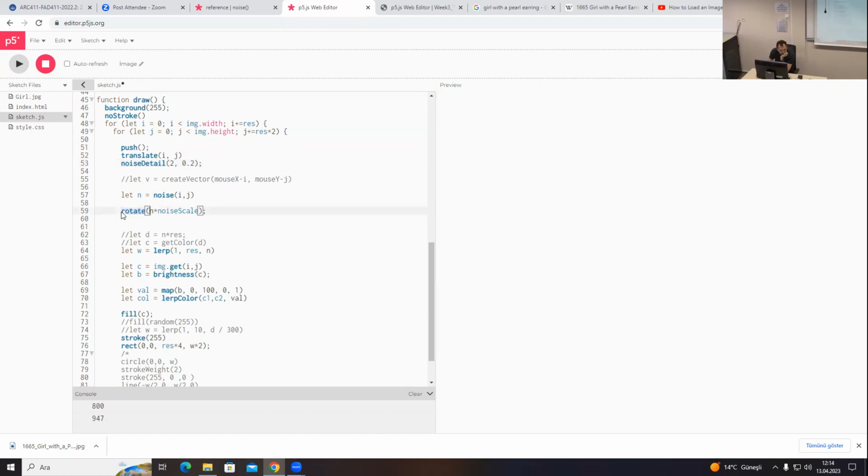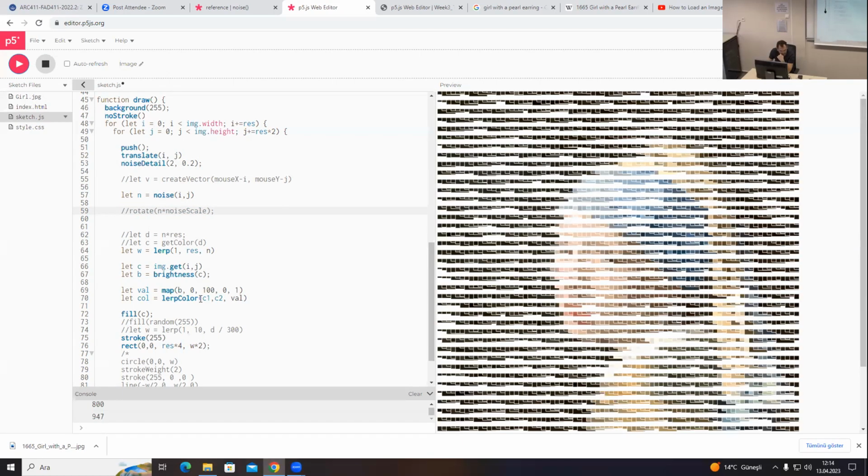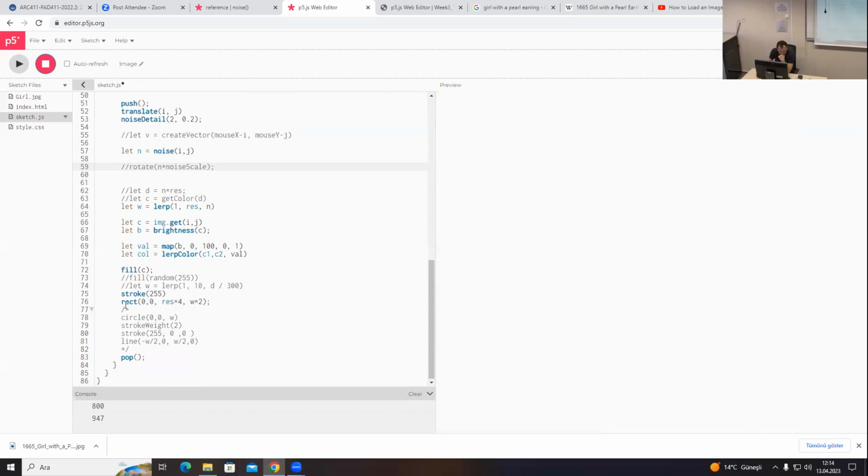So what I want to do is just rotate it. Let me take this out. Let's just do this. So this is just being mapped onto this.